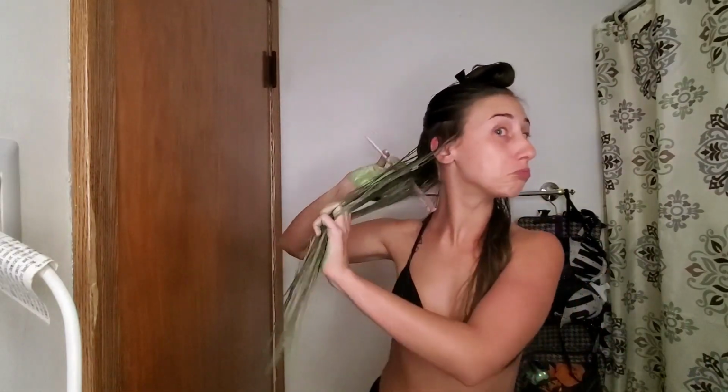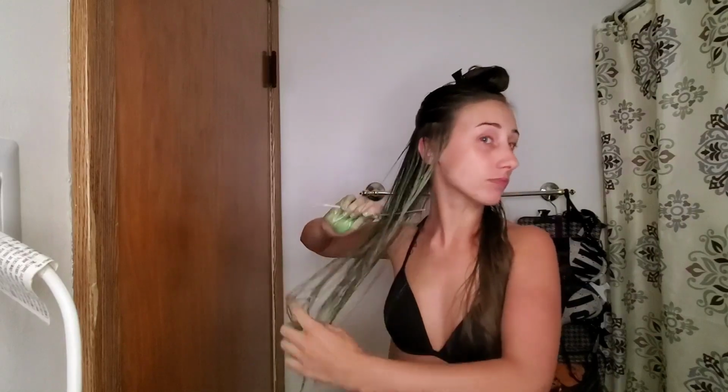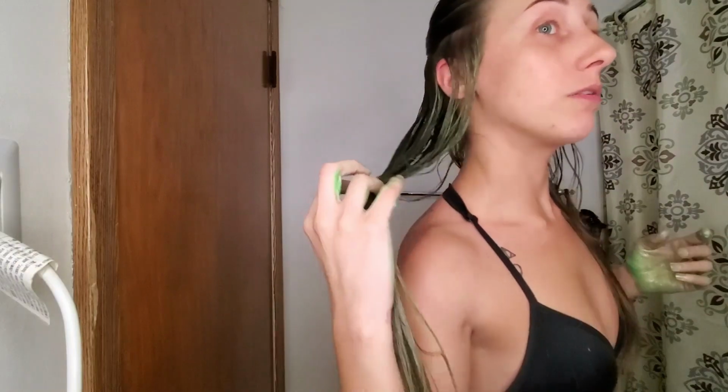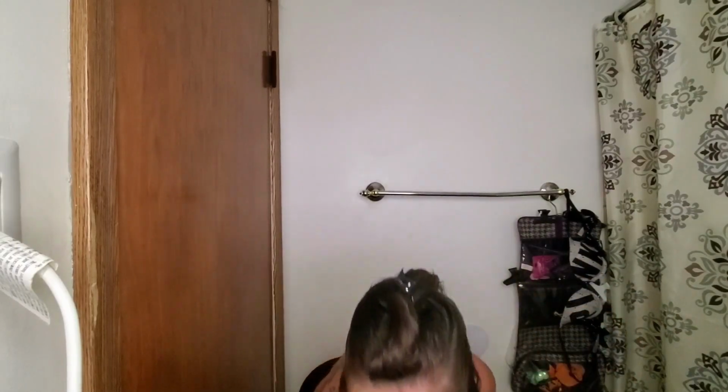See how this goes. Lots of product coming off on the brush though. I don't seem to be getting a lot of transfer on me though, so that's good. Okay, actually, I think I'm gonna bring out the mist bottle because my hair's running. Okay. I'll do it like that then.